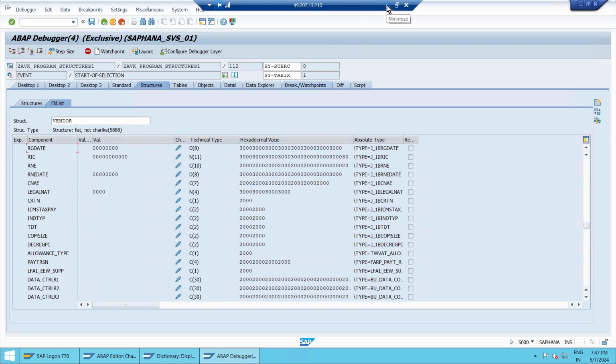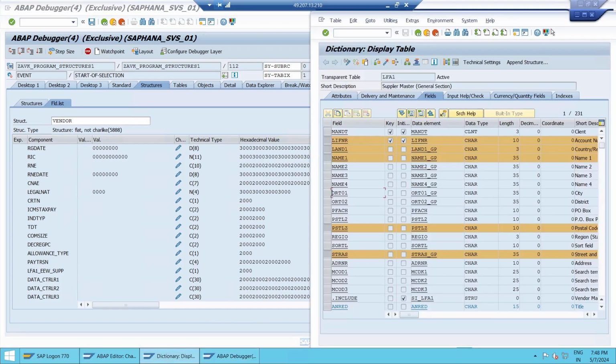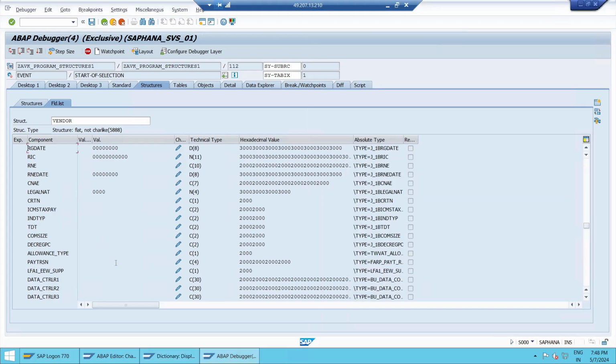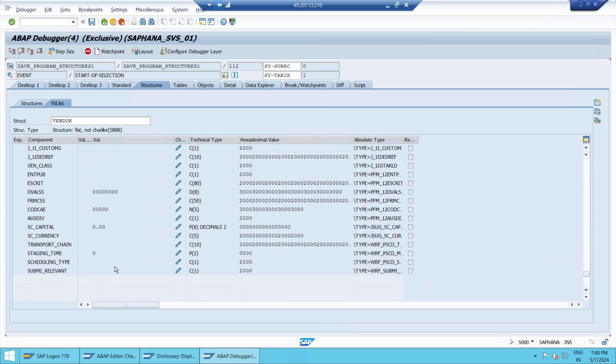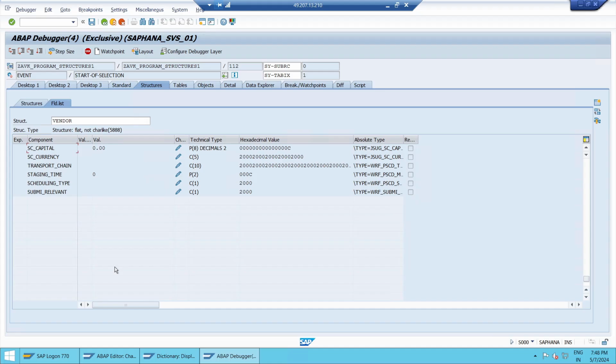In fact, the source table has 231 fields, and in the target we also have 231 fields.